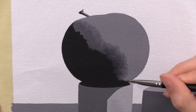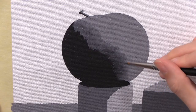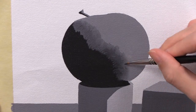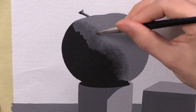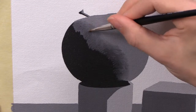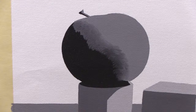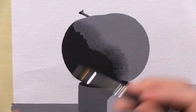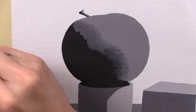Now I'm sweeping it a little bit more. Less of a tap and more of a sweep. Take another paper towel, and I'm going to remove the excess paint. Remove the excess paint.